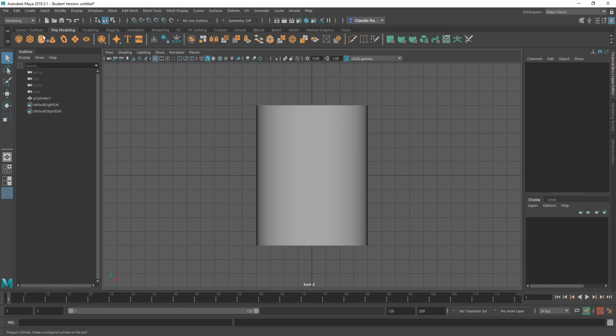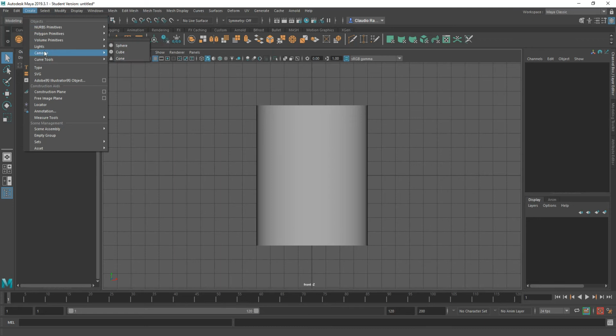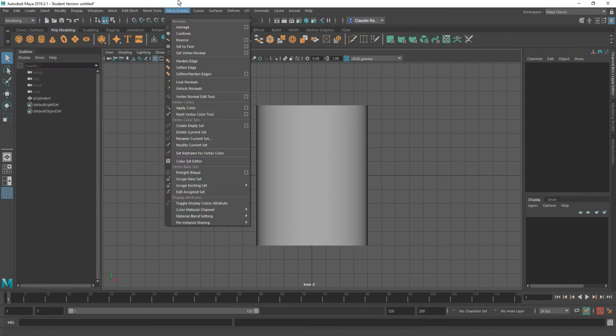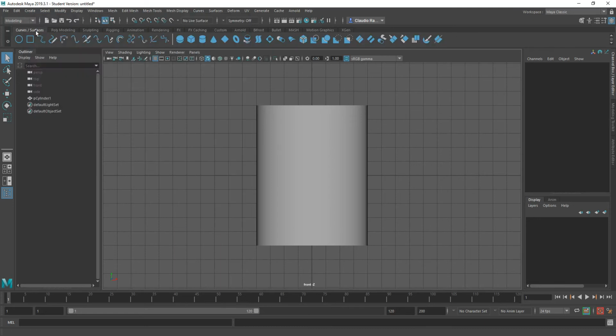So curves are found under either create curves, or you can find them under the curves shelf up here, curves and surfaces. Now curves work basically the same way that they work in a program like Illustrator, vector-based. And these over here are what we call NURBS, and we will be talking about those next week. So how do we create these? The closest one of the tools that works like Illustrator is the EP curve.